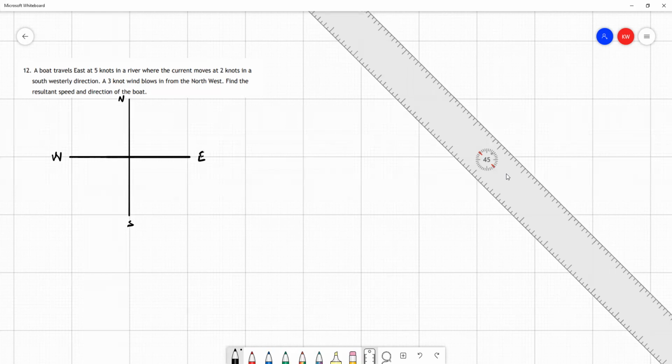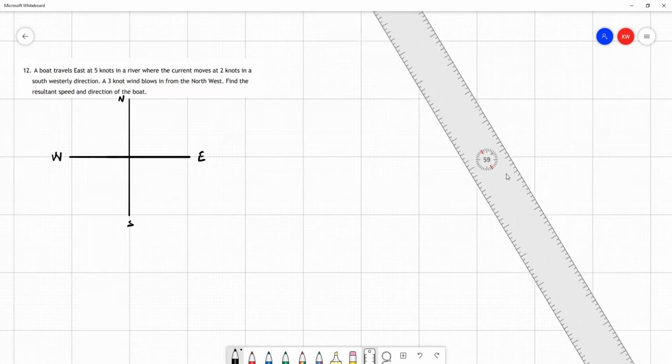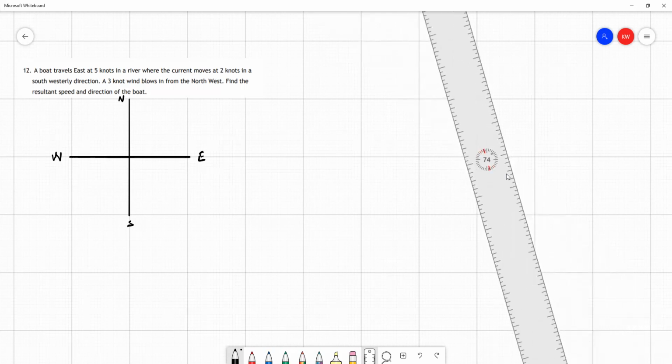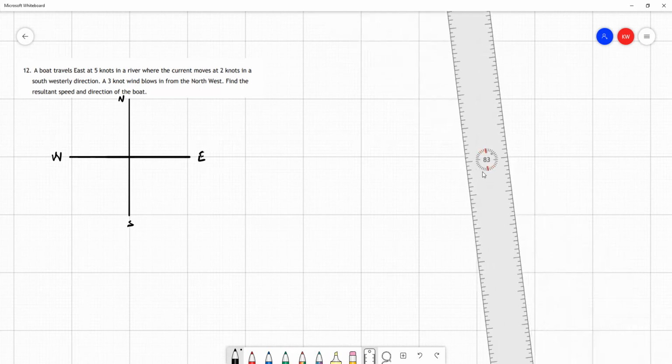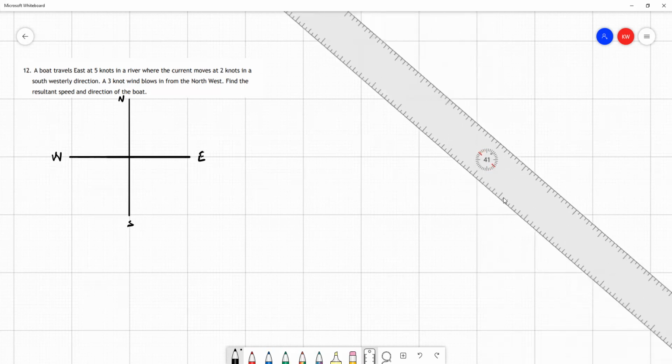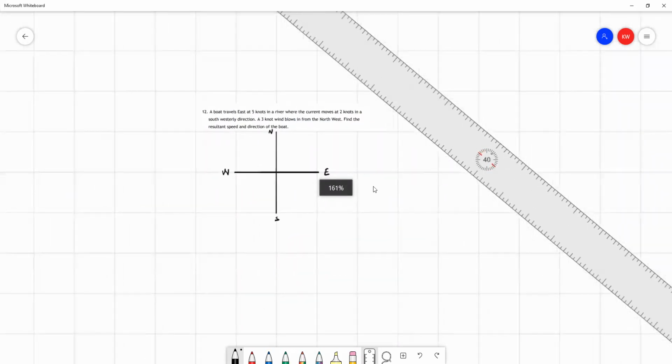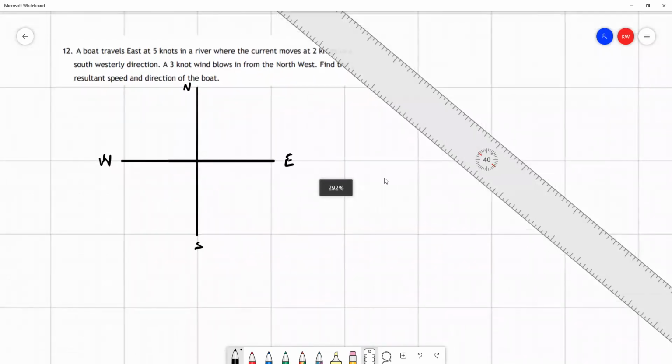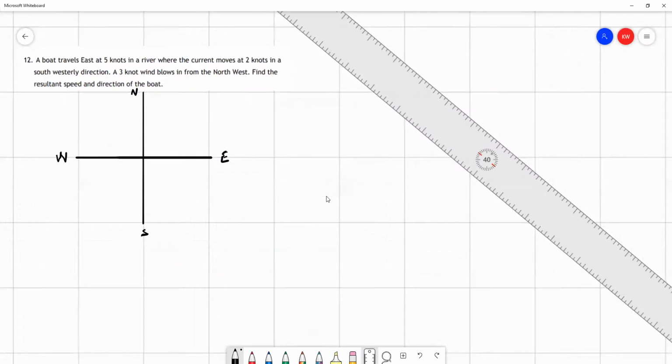So what we're told first of all is the boat's travelling east at a speed of 5 knots in the river. So what we'll do is we'll draw on our diagram. I'll just do these very roughly rather than measure them out because we'll be saving that for when we do the graphical method. So we've got a vector pointing east, that's along the horizontal line. I'll just draw this in by hand, but I'll mark it in red. Going east and a value of 5 knots.